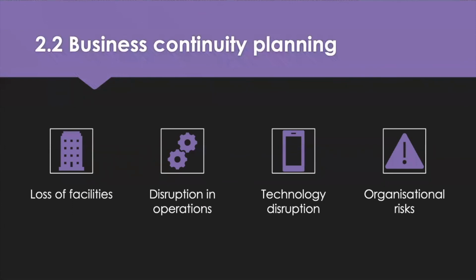Now, business continuity is the ability for an organisation to maintain essential functions during a disaster as well as after the disaster has occurred. All businesses should develop a plan to cope with unexpected events and then implement a process of business continuity. Without business continuity, management of a disaster would be really difficult. Some of the results of not having a business continuity plan are loss of facilities, loss of business to competition, reputational damage, health and safety liabilities, insurance or people-related problems.